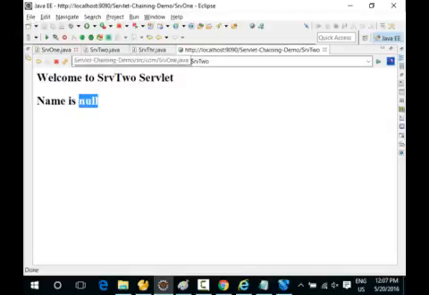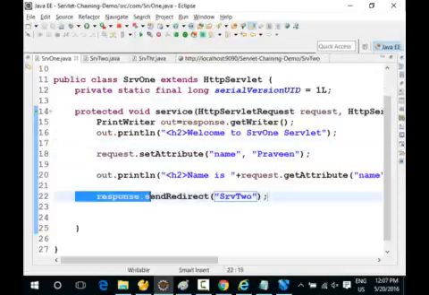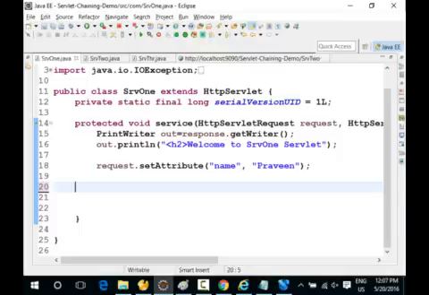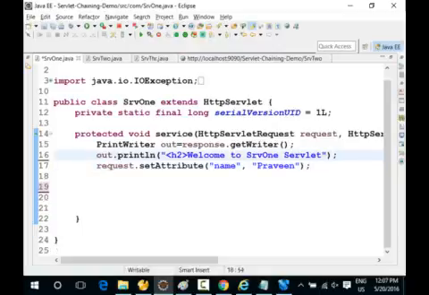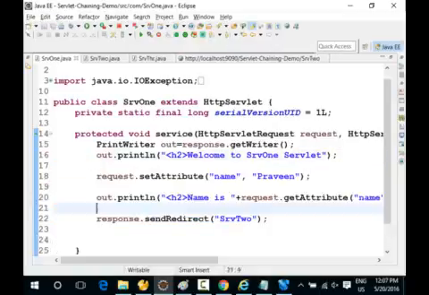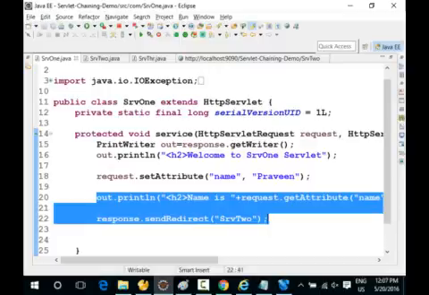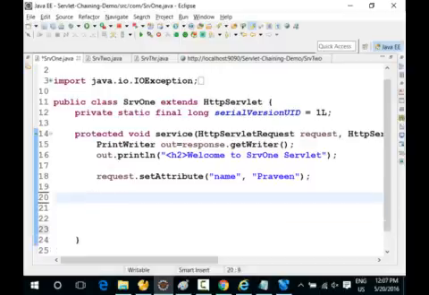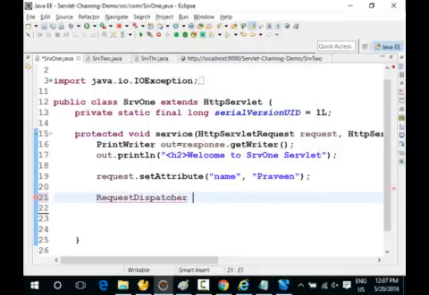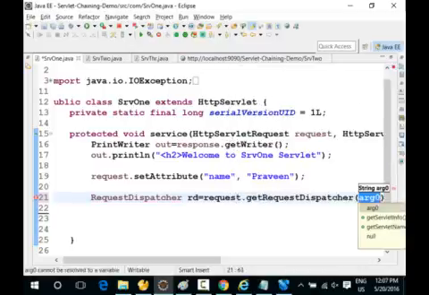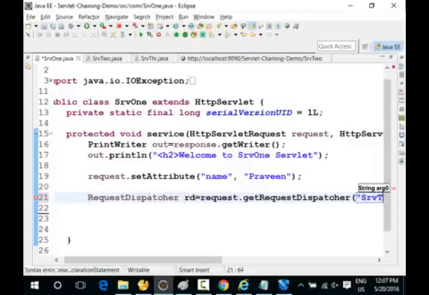Okay, see here, in SRV number 1, I'm trying to use it like this. I'm setting some data, request.setAttribute of something. Anyhow, the same servlet is available, so I need not print in the same servlet. Later on, I'm trying to use the RequestDispatcher interface. RD equals request.getRequestDispatcher. Where do you want to go? I want to go to SRV2.